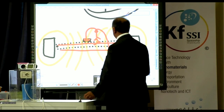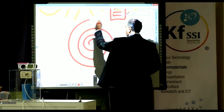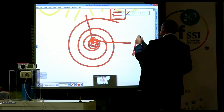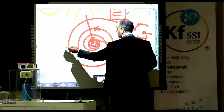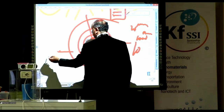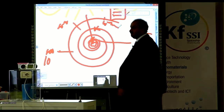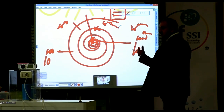The speed of plasma increases. The question is, what's the speed of plasma? It's an order of magnitude. Here is something to the power of a million. Here is 10 to the power of a million. Going backwards, here is 10 to the power of 100. Here is 10 to the power of 10. And here you are at 10 to the power of minus a million. And this is the speed of light, or the speed compared to the speed of light.